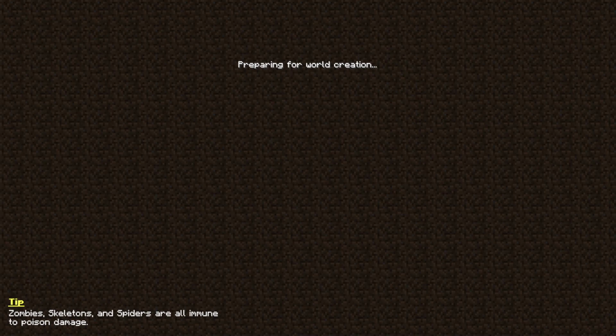Now, after clicking on single player, it doesn't give you the main screen where you create a new world and all that good stuff. It literally keeps you on the screen preparing for world creation. The reason we are on the screen for a long time, I just tested it. I made a new world and just wanted to see how it goes. You guys will know what I'm talking about once it loads up. Let's see what happens.